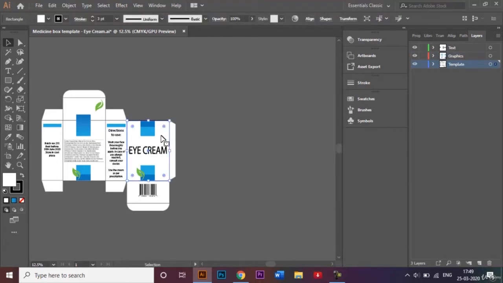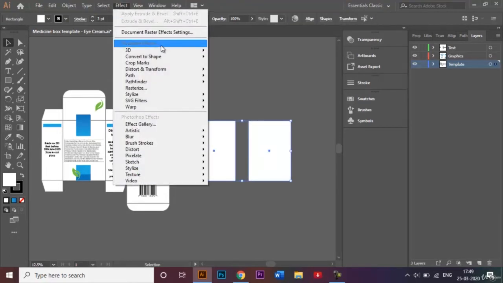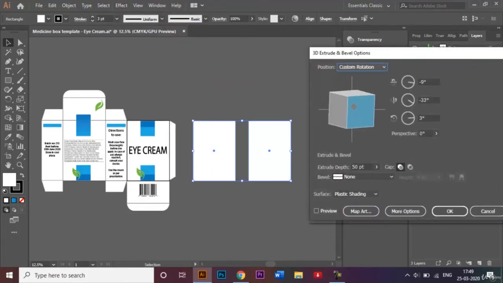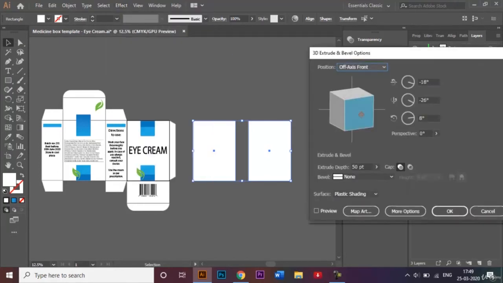So what I'm going to do is select the background, which is the white color, press Alt to make a copy like this, and make another copy like that, since I'm going to show 2 sides, right? So I'm going to select these two, go to Effect, and in the Illustrator effects I'm going to select 3D and click on Extrude and Bevel. Over here I'm just going to change this view like this and give the extrude depth to be 250 points, and see, this looks fine, but the only thing I have to do is also remove the stroke, and then I'm going to apply the 3D effect again.